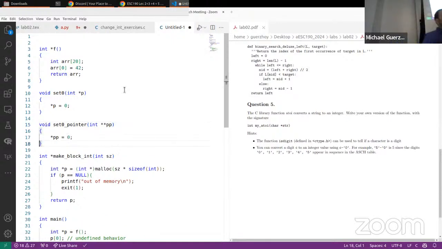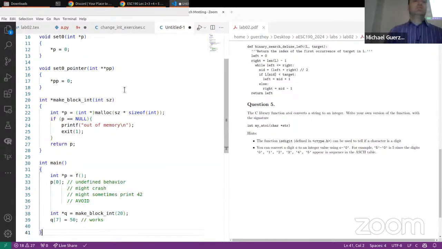This. It's exactly the same. You get an address, you go to the value at that address, you set it to 0. The only thing is that when I want to set the value of a variable that is itself of type int star, I have to send the address of that value, and that address is of type int star star, meaning it happens to be an address of a value that itself happens to be an address. But this and this, those are exactly the same. That's because they do the same thing. I get an address, go to that address, put a 0 there.